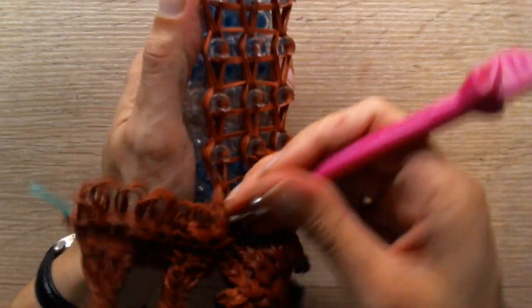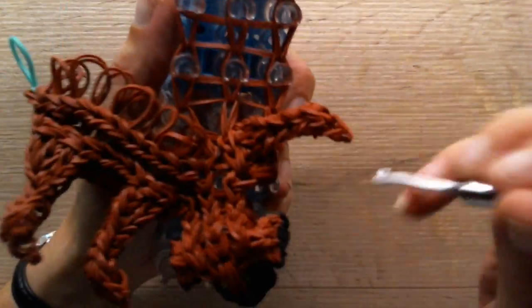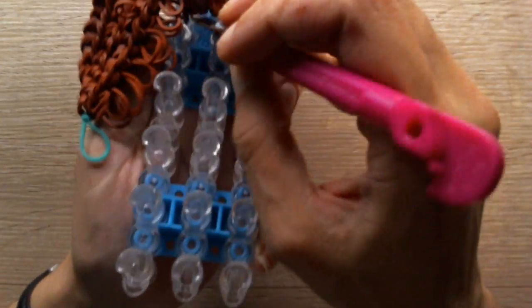Carefully remove everything from your loom. It's always stuck on my loom. No matter how I remove it, everything is always stuck. Now my hook is stuck if I do it the other way.